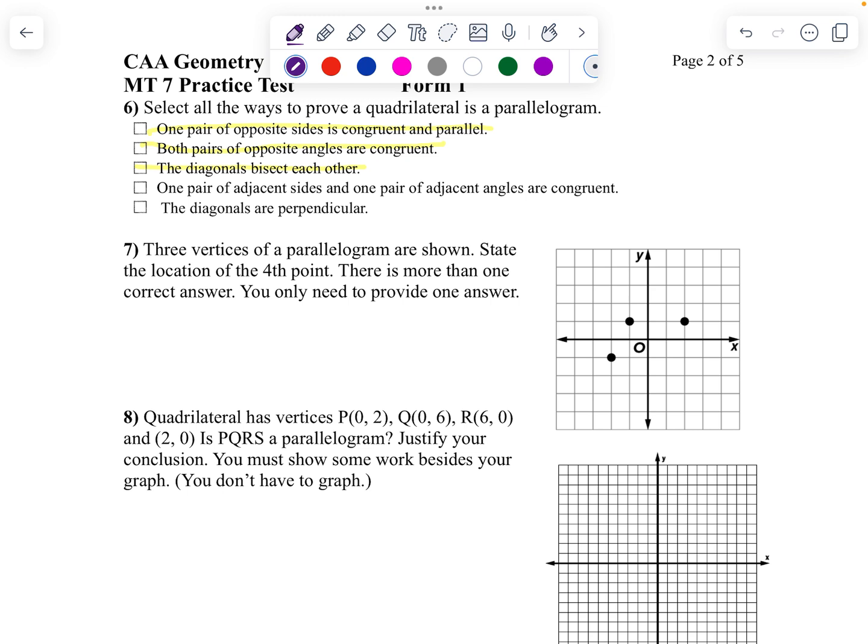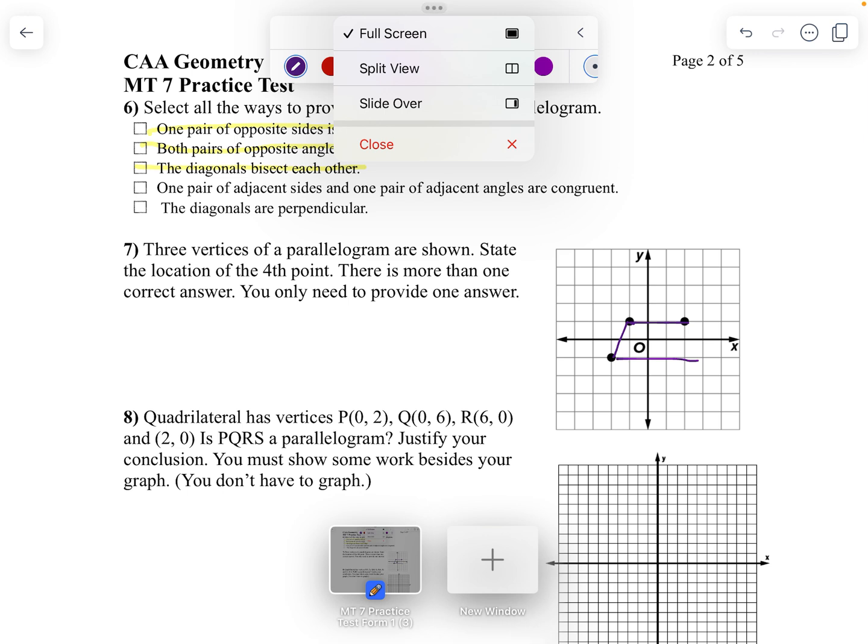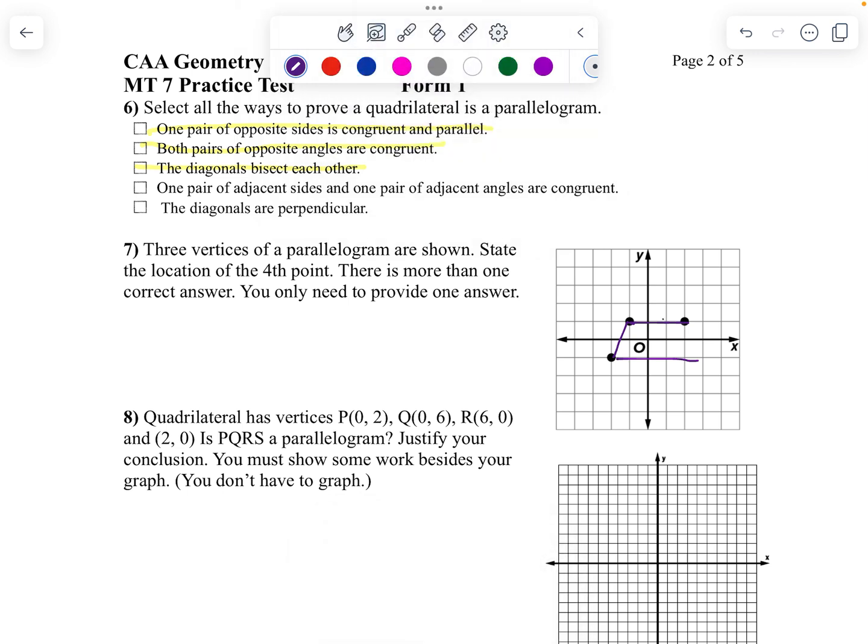Now, question 7, like I said in the directions, there's more than one way to do this. I'm only going to go through one way on here. And the way I see it is I see this parallelogram, so I need to find where this fourth point is. So notice it's horizontal. If I just count across, I'm going to go over 1, 2, 3. So my top side is 3. So to be a parallelogram, the bottom side is 3. So if I go over 1, 2, 3, my parallelogram's got to end right there then, doesn't it? So that's going to be at 1 and -1.